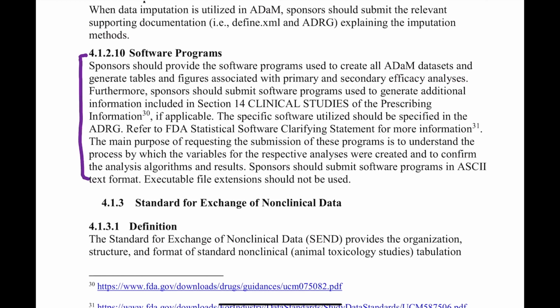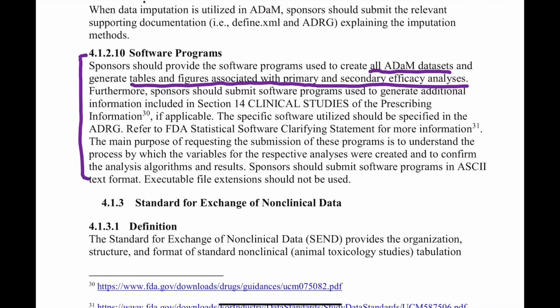detail. So about the minimum requirement for programs to be submitted, the guide says all ADaM datasets. That's the requirement, and also the tables and figures associated with primary and secondary efficacy analysis.